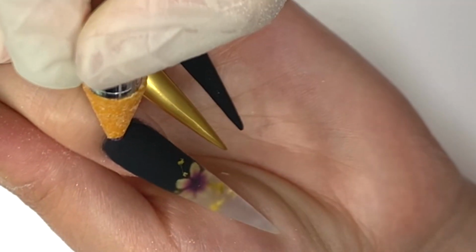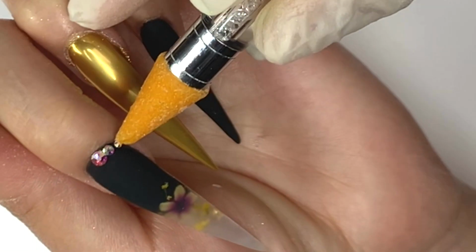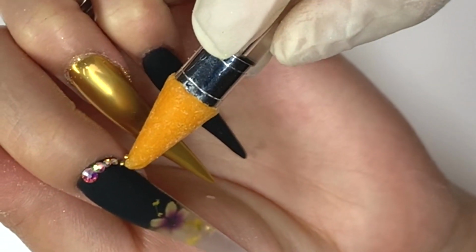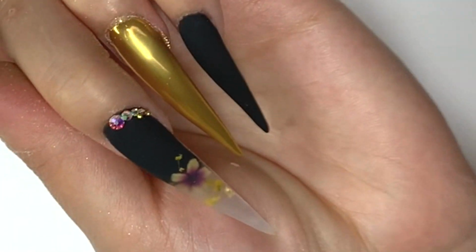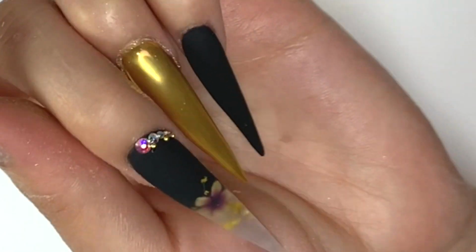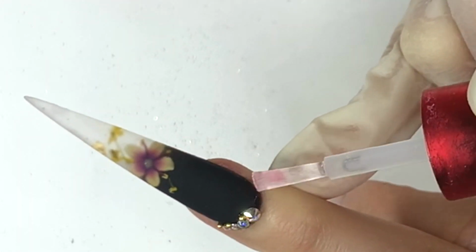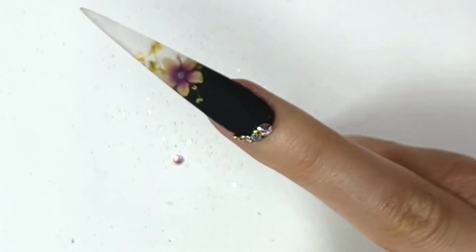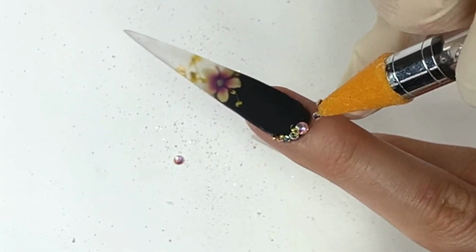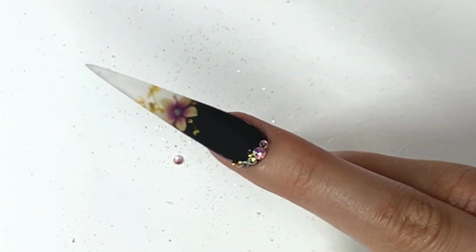And now that is dry, I'm just gonna go in with a Notpolish dipping base coat, which is number 2. Anytime I'm applying small gems, I like to use the Notpolish dipping base coat, okay? And this base coat does air dry, so you want to work in small sections at a time, because if you apply it on the whole nail, it might be dry before you could finish it. So again, work in small little sections like that and just apply the rhinestone on. And if I'm applying bigger stones, I like to use a jewelry gel, okay? Because I am using tiny little stones, this base coat works out perfectly for me.